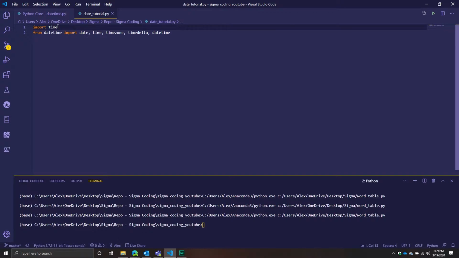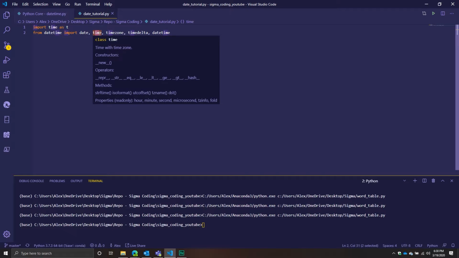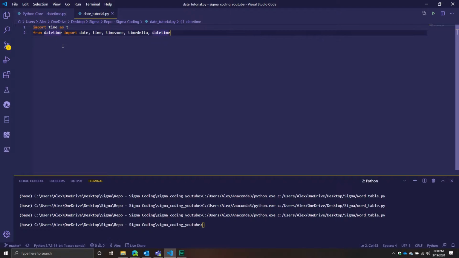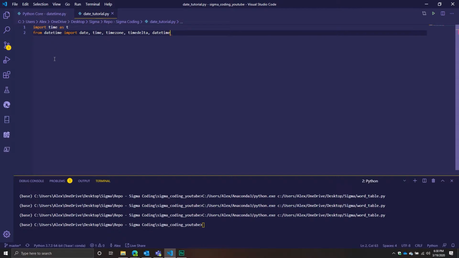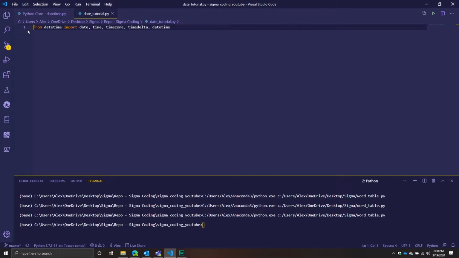I can import time. The problem is I now need to give this one an alias because am I talking about this one or the one that I imported from datetime? They're not the same. You would think they're the same, but they're not. So just be a little bit careful when you're working between different modules that are related to datetime, because if you do not import them correctly, your code won't run. And it's very confusing sometimes because it's like, well, is it this one or is it that one? Like, which one has the sleep method?